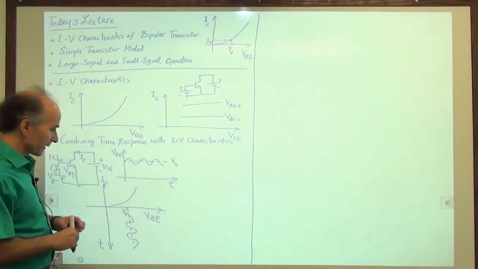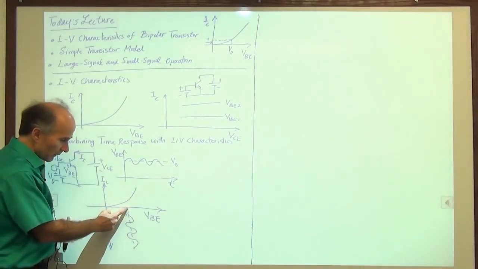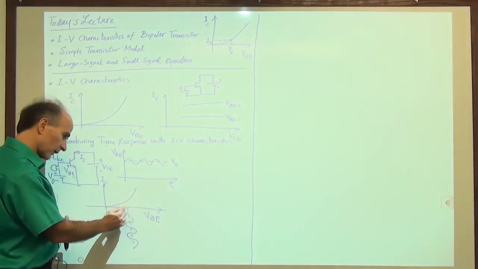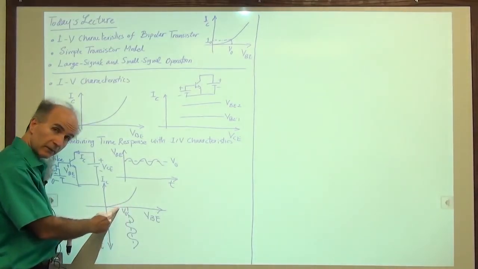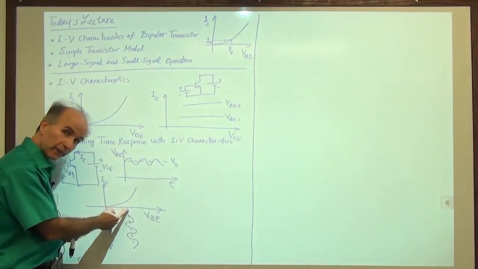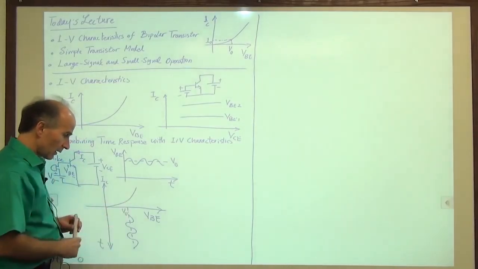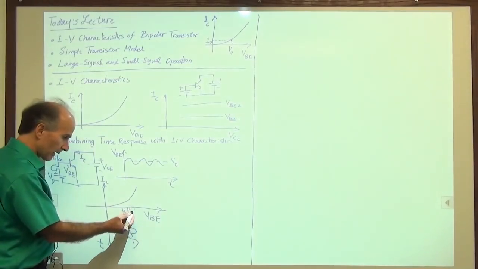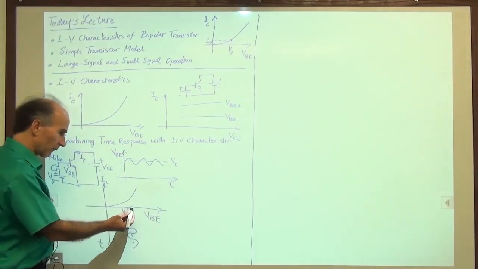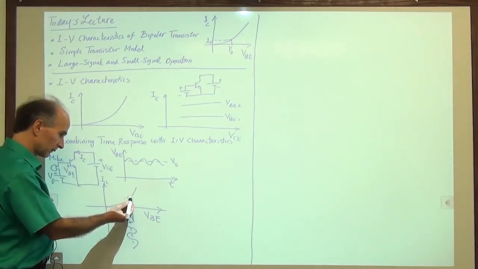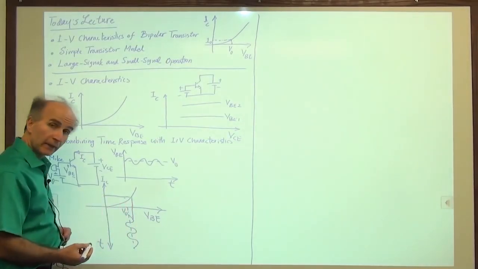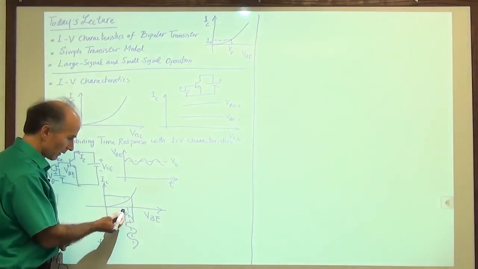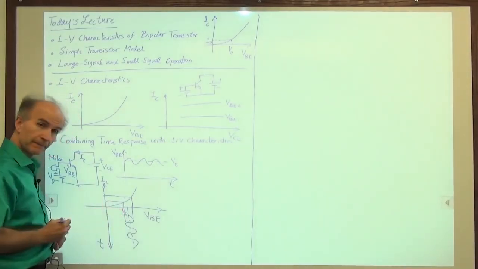Okay, so as the microphone signal comes in, we start from V0 and we go up, we come down. We go up, we come down. So we are just changing the VBE around this value. And due to that, we are also changing the collector current. For example, if the microphone signal has raised VBE to this much, then we can find the collector current, right? That's the collector current. And if the microphone signal has reduced the VBE to this much, then we can also find the collector current.